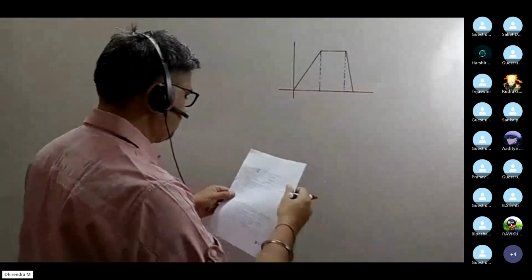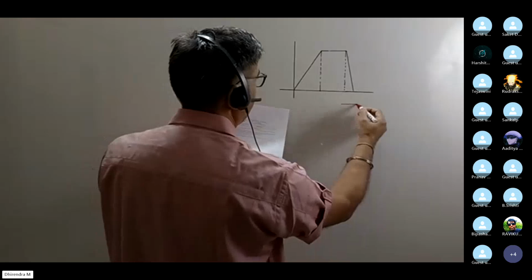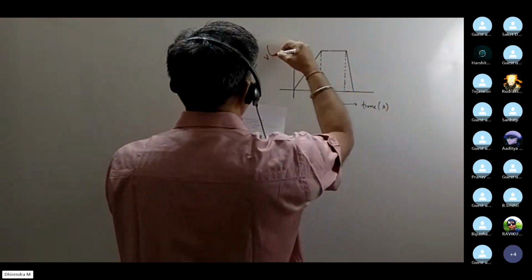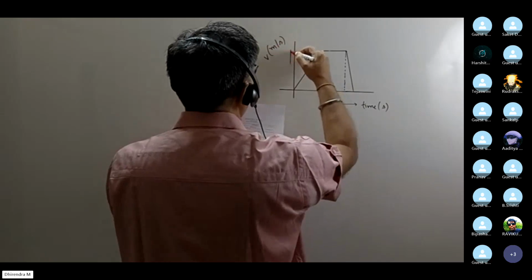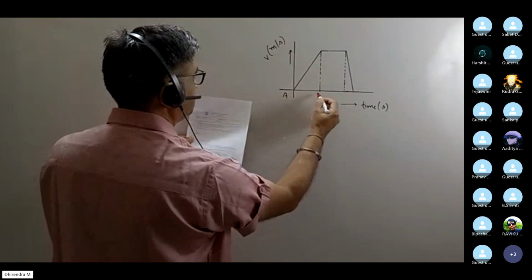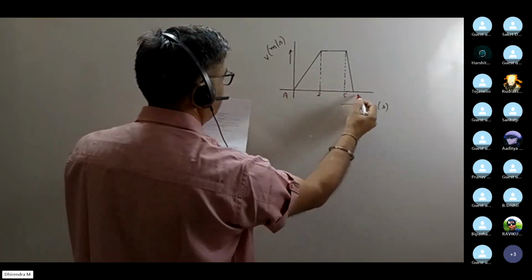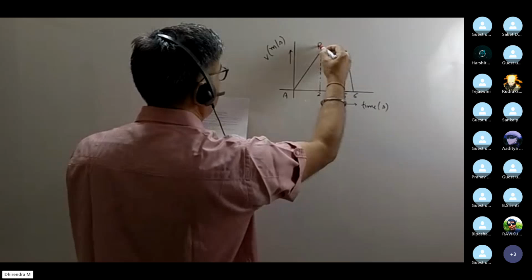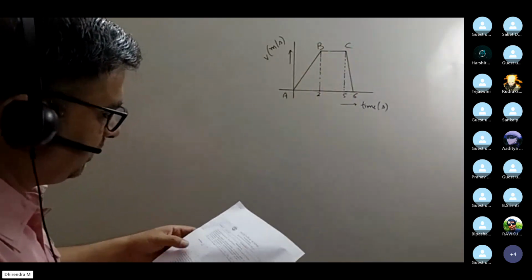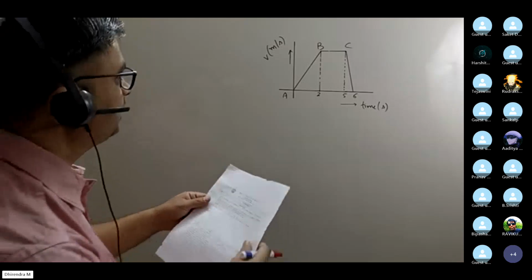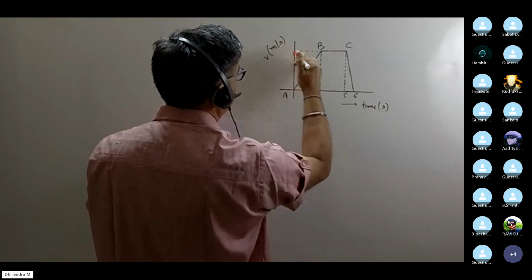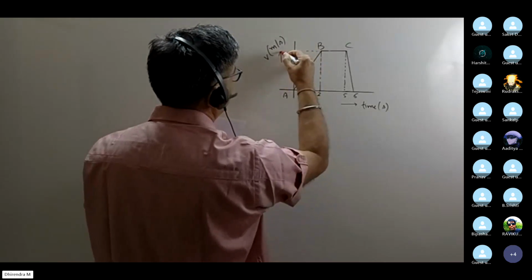So I think we solved this question yesterday, right? In our class, a regular class, all of you. My batch time is given here in seconds. And this is velocity given in meters per second. This is the graph. Now, these are points. This is time 2. This is 5 and this is 6. This is B and this is C. Wonderful. Now, what is the velocity? This is 15. And it's going this way.